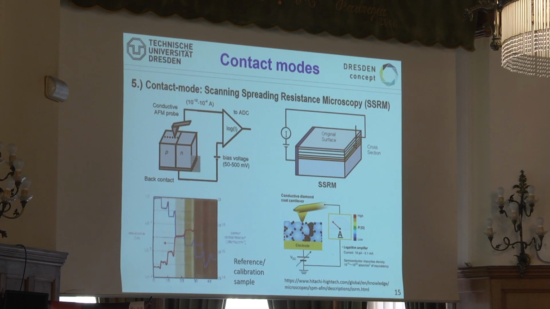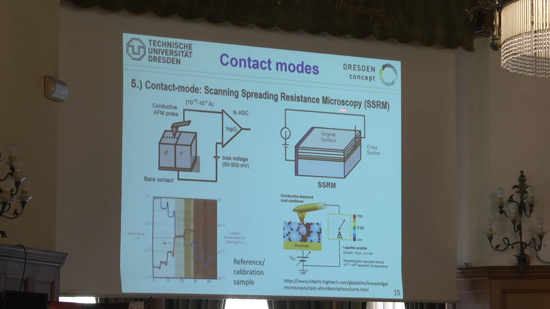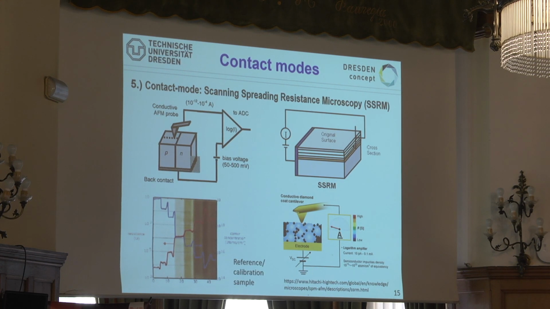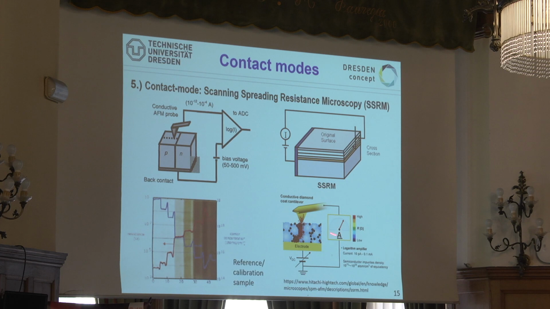Now, CAFM is very much related also to what we see here, which is the so-called spreading resistance. And this is mostly something not that the physicists are doing, but mostly the semiconductor industry has developed that, saying, okay, we want to know, for instance, as shown here, defects in our wafers. So it has been developed by taking exactly the CAFM mimic from before, but not looking at the current, but rather at the resistivity. So it's quasi an adaptation of CAFM, looking at the resistivity, and you see nicely that your current then actually depends on where the current path is going up or down.